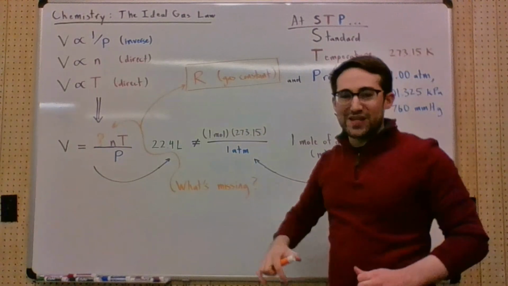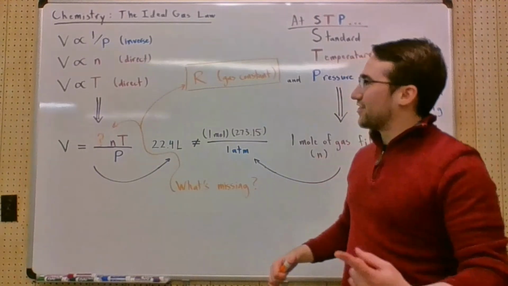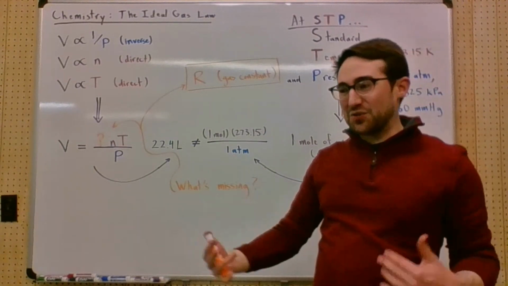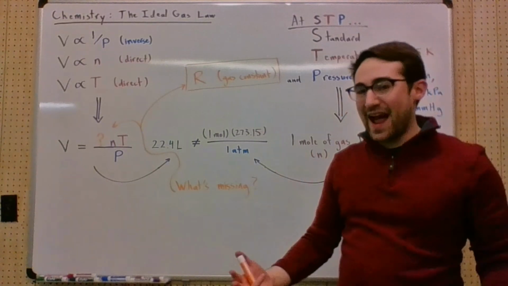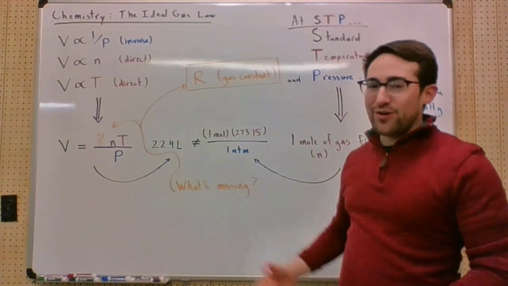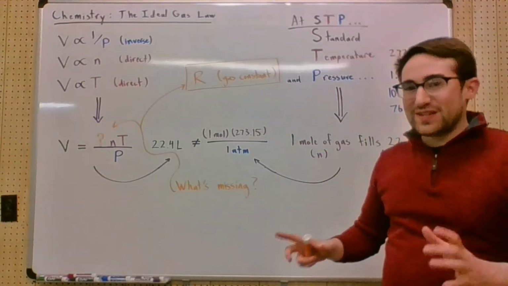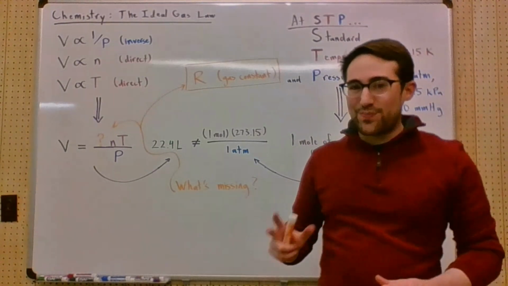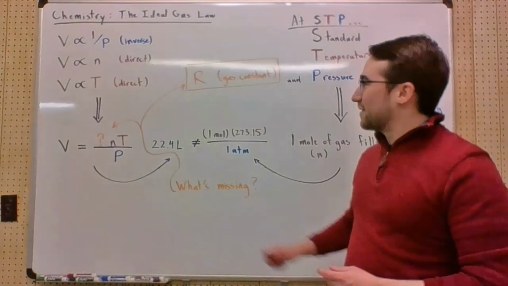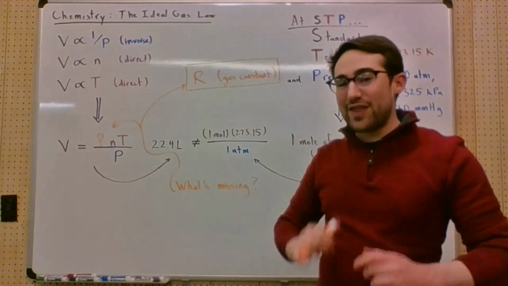A constant just means it's a number in science. It doesn't change. Pressure is variable. It can change, depending on what we put the gas through. Same with volume and temperature and amount. But this gas constant will always be the same number. Kind of like how we have specific heat capacities that we would plug in for different substances, except this isn't even for different substances. This is just overall. It is a number that we plug in.